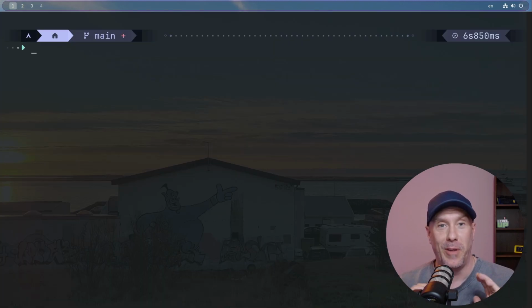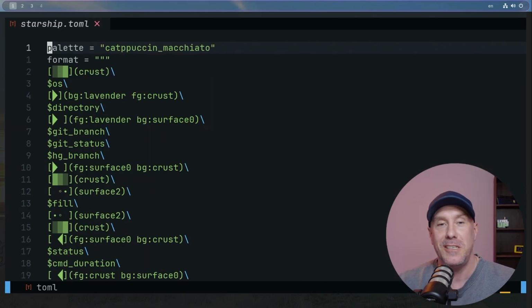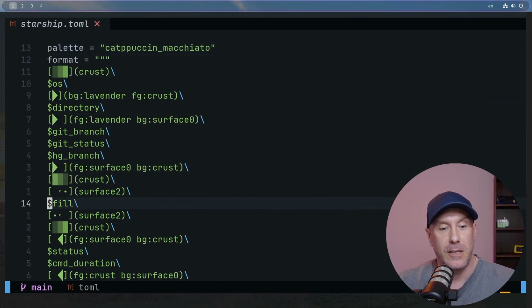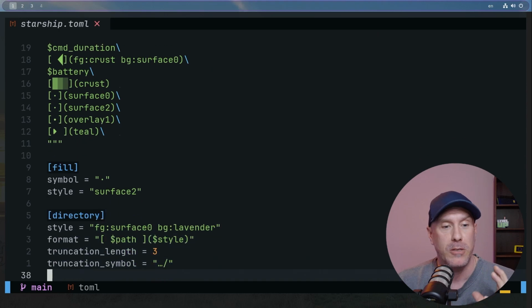I'll show you something. I don't think the interior decorators of the terminal world are going to be too happy with me because, like I said, I keep things pretty basic. If they work, they just work. So this is the config file and the palette. I don't think I've even changed it from the default. Well, I've changed one thing. If it just works, it works for me, but if it bugs me, I'll change it.